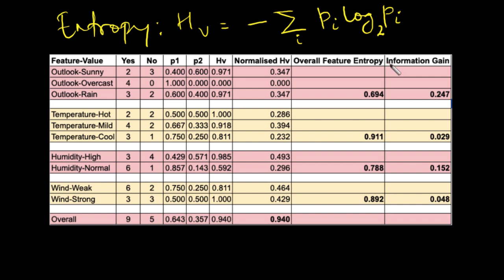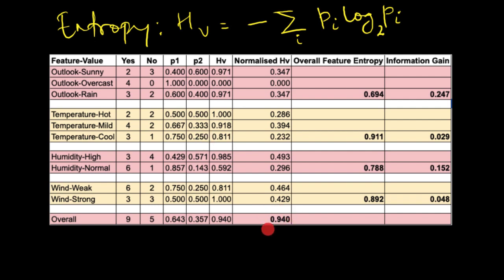So information gain is nothing but the overall entropy minus the attribute entropy. If you are minimizing the entropy, you have to maximize the information gain. These two say the same story, so there is no fundamental difference between entropy and information gain. It is just a different way of representing the same thing.